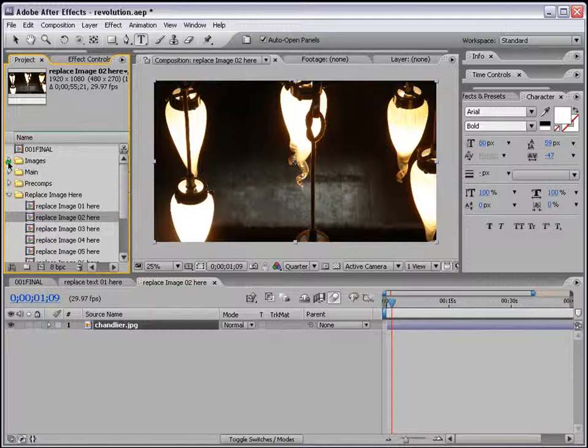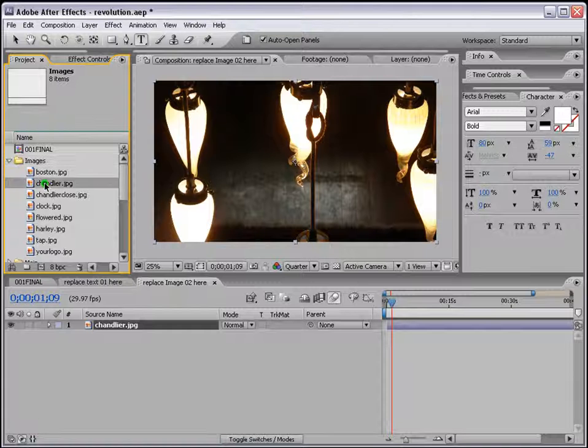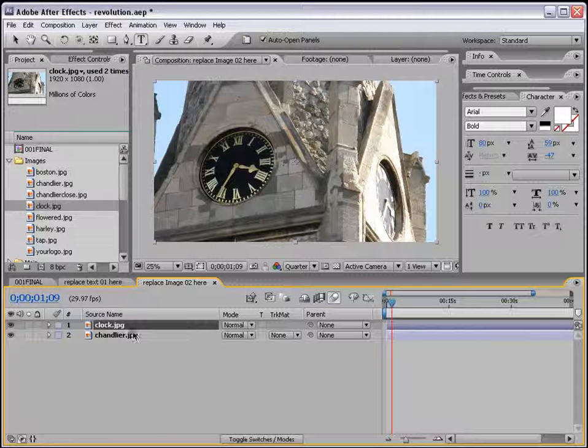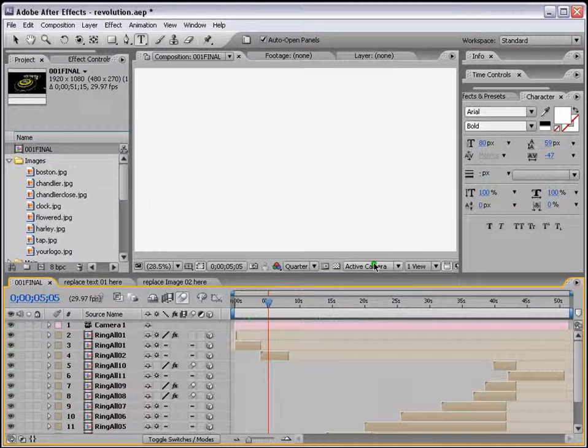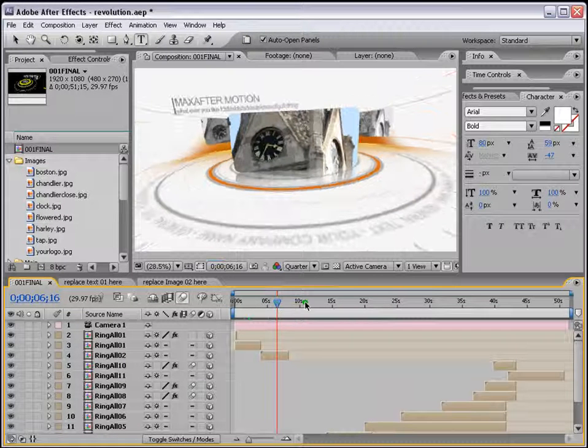of course, you'll be importing your own pictures in this folder, images. And since I have few images here, what I'll do is replace it with an image that is already in here. For example, I've got this image here, and you see the image changed. All you need to do is just delete this one and go back to the final. In the final, you have seen that all the images have been changed. In a similar fashion, you can change the images.